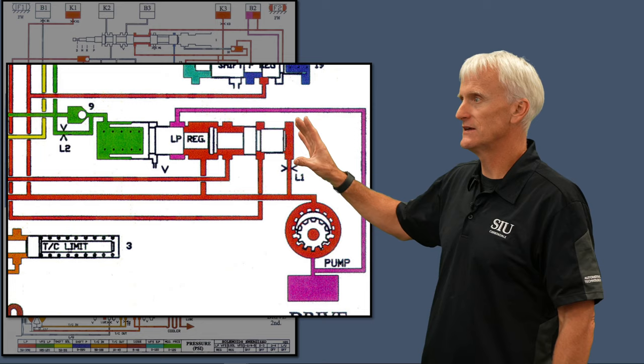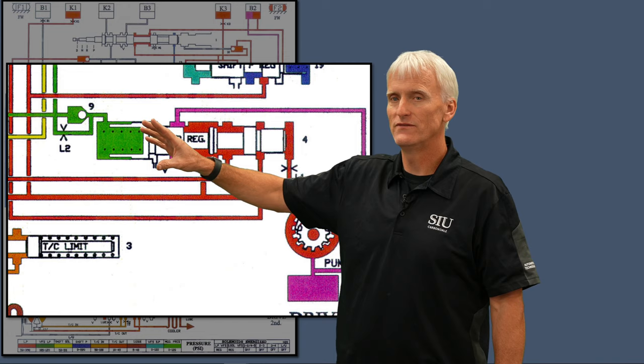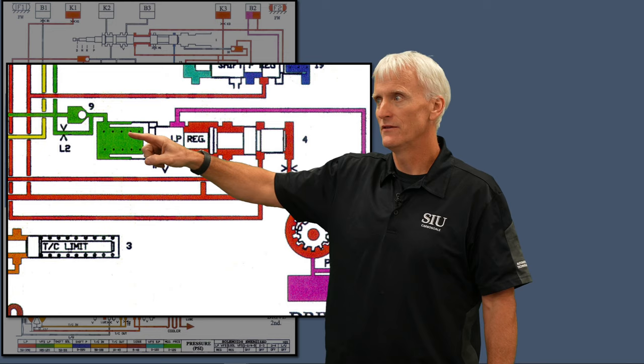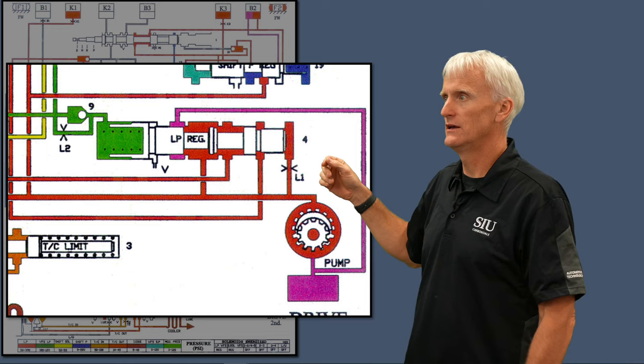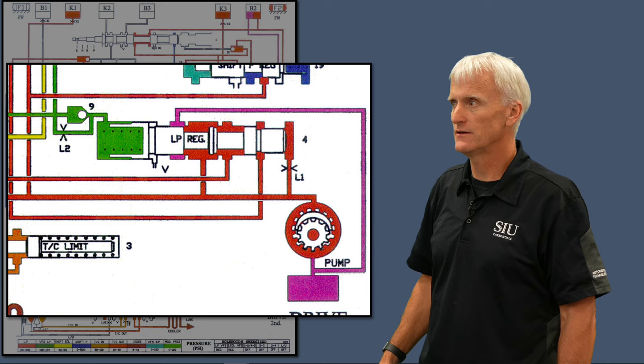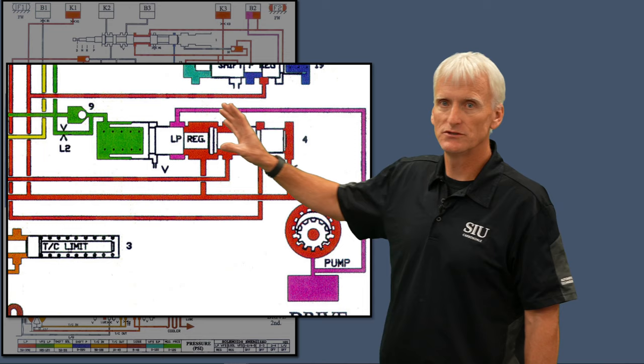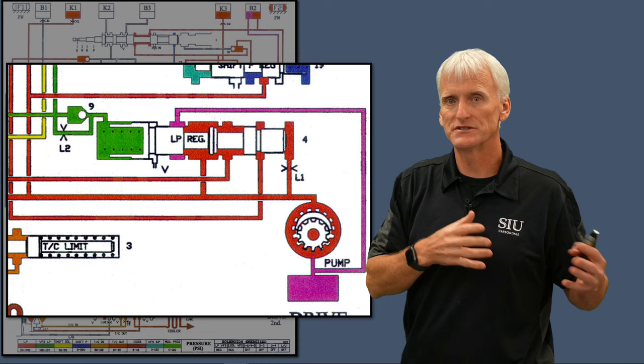The aftermarket has looked at both ends of this bore. If fluid leaks out on one end, it finds its way to a vent — and if fluid is venting out, we won't build pressure on that side and won't get the line rise we need. If the other end of the bore is worn out, Sonics states line pressure will be elevated and stuck higher than it should be. We vacuum check those two areas to see if we have excessive leakage. If we do, we can ream it out and put a Sonics oversized valve in there, or put in a drop-in TransGo valve.